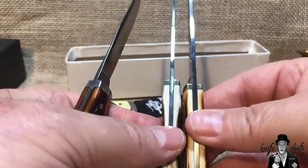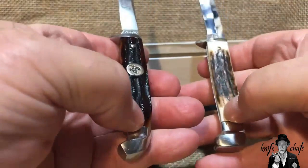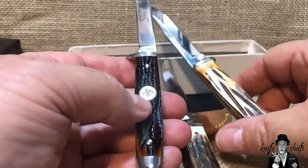You got stag handles here, and you got bone handles here. You got the rounded pins on here. These are flat and sanded in, which is good. You can kind of feel the pins a little bit here. You can feel the pins on the front side here, but not really bad here. I wish this did not have the shield, to tell you the truth, but it's okay with the shield. Baron Sun did not put a shield on it, and I believe that would have been a better way to go than putting the SharpFans shield on there.